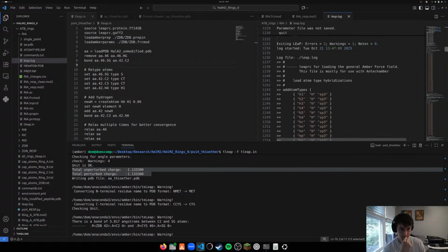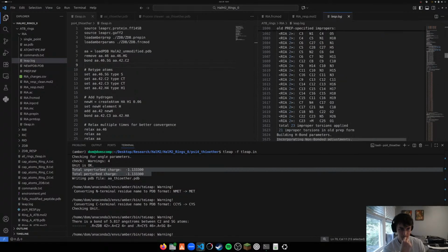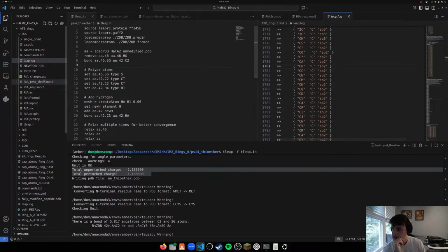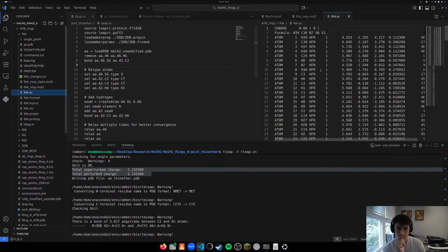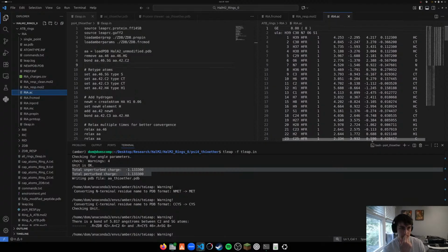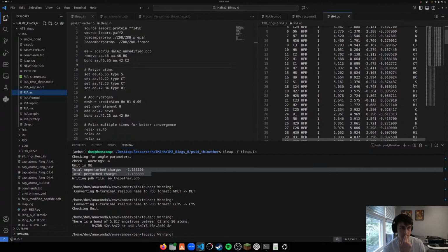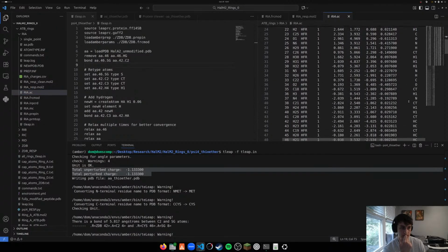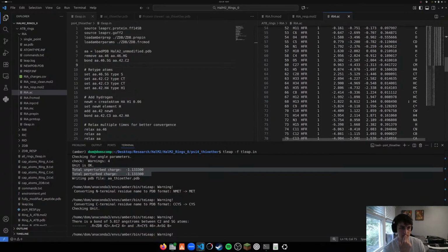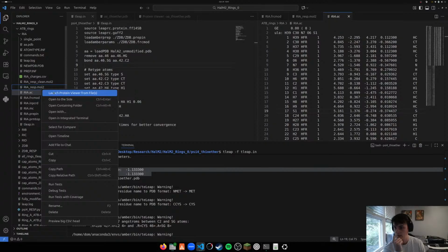I just don't know. I don't know how this stuff works. There's a .ac file. These look like atom types here. Okay, so maybe this could be something.